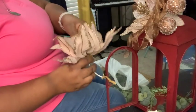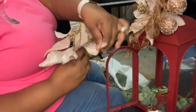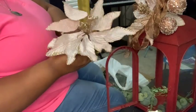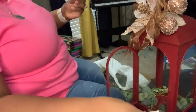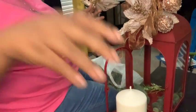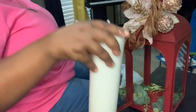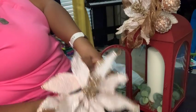All right, so I have another one of the flowers that I'm going to add in the inside. I'm going to see how it looks, okay? So let's just see how it looks in here. I'm going to fold the back of it up here, the ends of it. I want you to be able to see what I'm doing. Okay, so now I'm gonna take my candle and just place it here. As you see how I did the greenery, I'm gonna show you better once I finish.